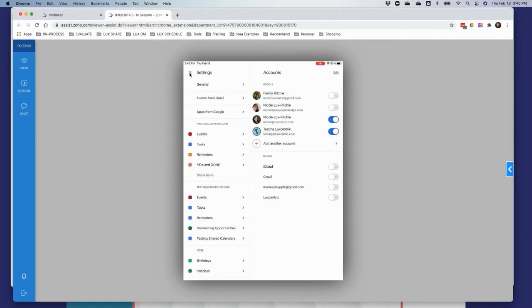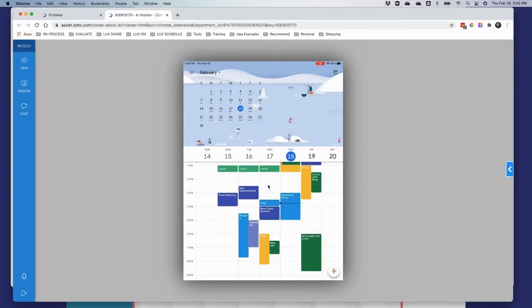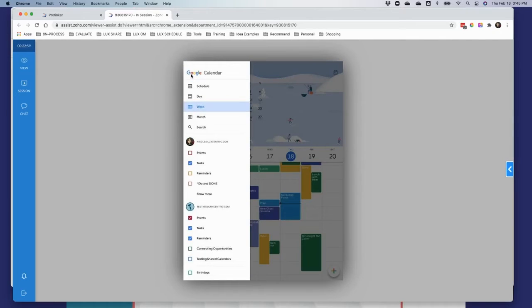So I've just turned it on, and then I'll get out of settings. And now I'm looking at my testing calendar. I look at the three little lines, and I can turn that testing calendar on and off. See, there it's off, there it's on.